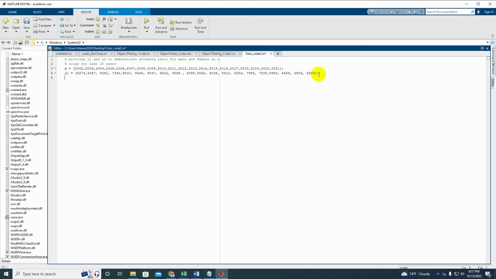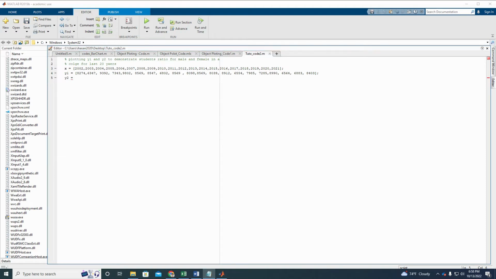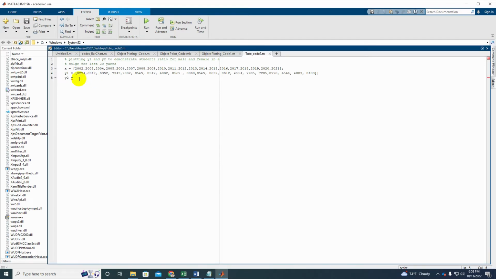As this tutorial will emphasize how to plot a line graph in both left and right y-axis, let's declare another variable called y2, which designates the right y-axis, and here I'm gonna assign the number of female students enrolled in a particular college for the corresponding year given above.